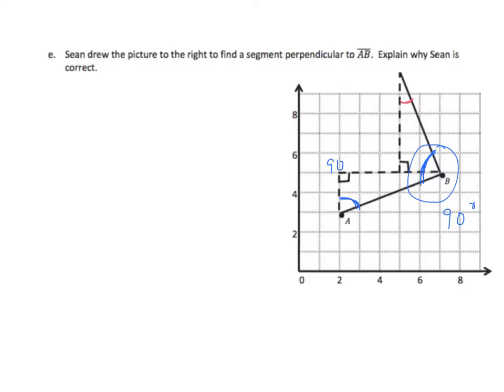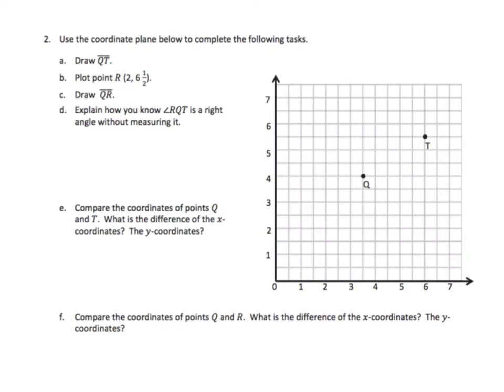So that's one way to explain that. Use diagrams, mark up the chart, and use some words to explain your diagrams. Problem two has a number of tasks for us to do. It says use the coordinate plane below to complete the following tasks. Draw line segment, and note that it's line segment, because we have a line over the letters Q and T without arrows on it. That means we have endpoints Q and T.